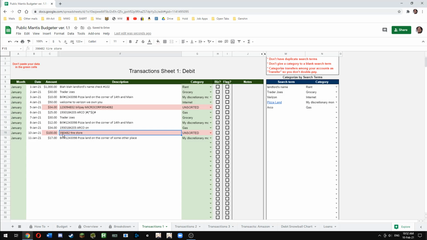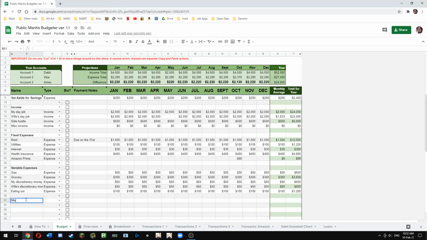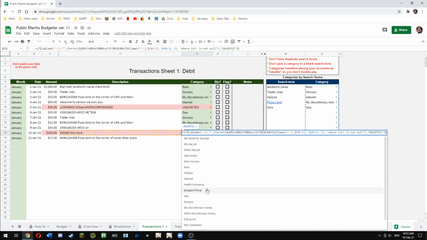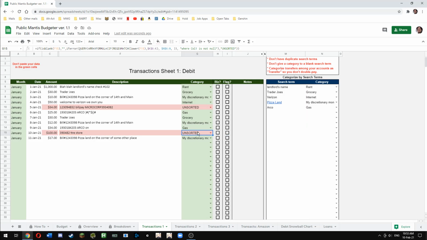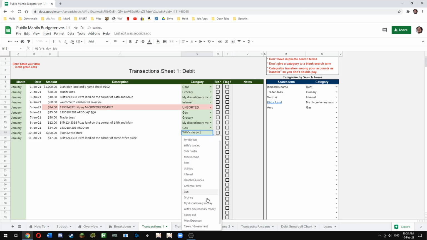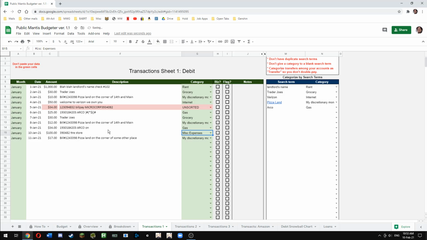And tire store. So this was an unexpected thing. Usually I like to have, oops, we won't put it in here. Usually it's always good to put a MISC expenses category so that you know what is going on when things go wrong. So here is an unexpected thing, and we'll just put that as, whoops, careful, there's a formula there, people. So you come down here, let's just do it by hand. Okay, come down here, MISC expenses.